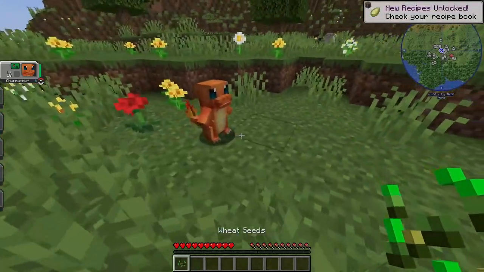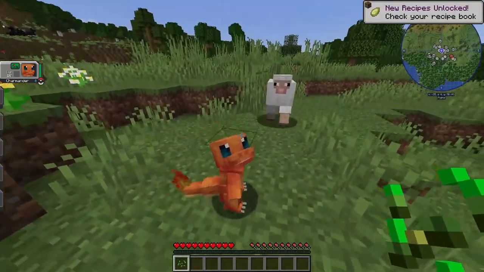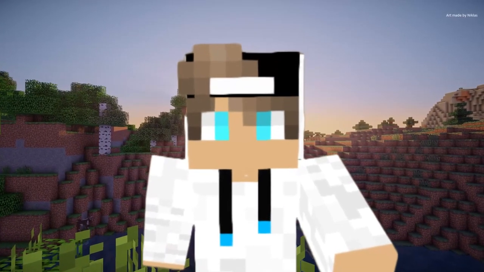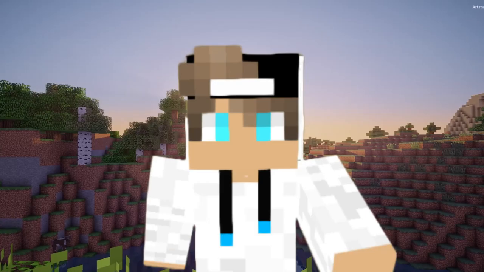Check how good he looks too. Like honestly, they did a good job generating this boy. I like him. I like him a lot. He's looking good. In today's video, we are going to try to complete the three following objectives.